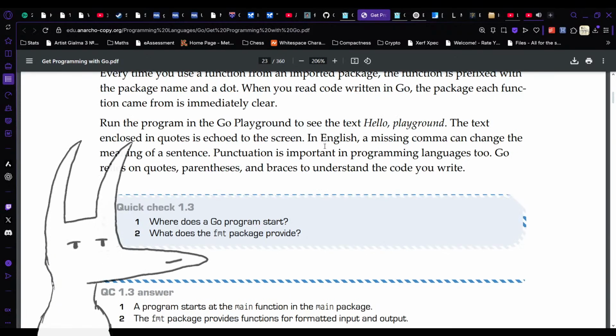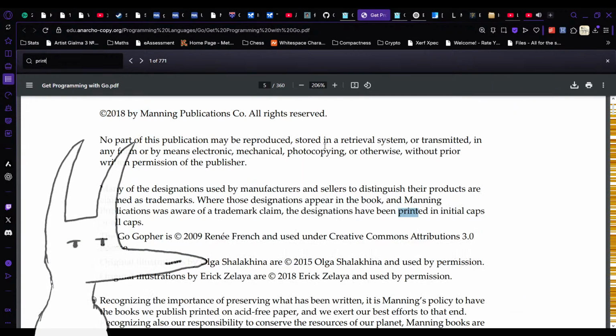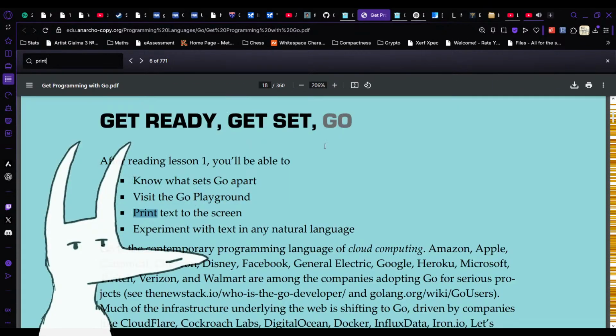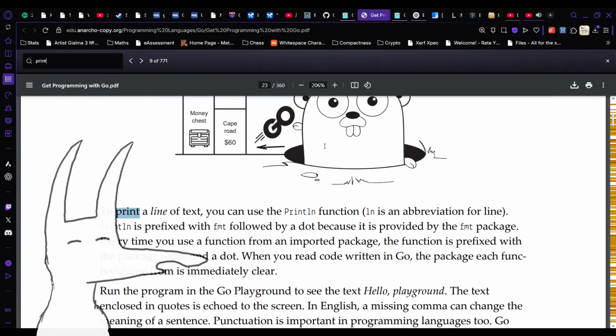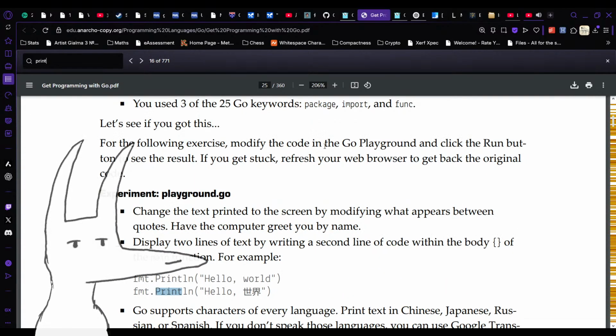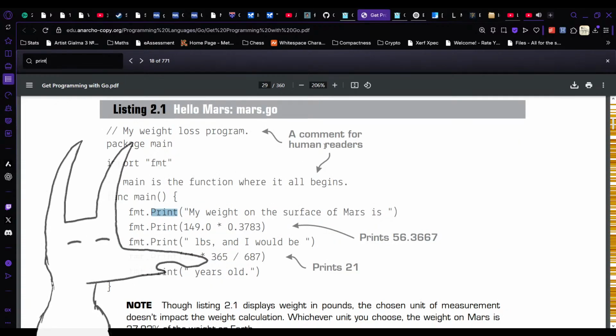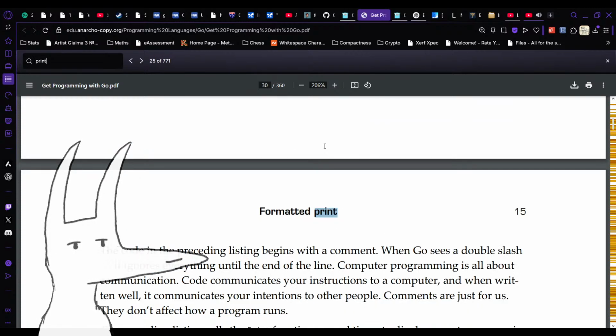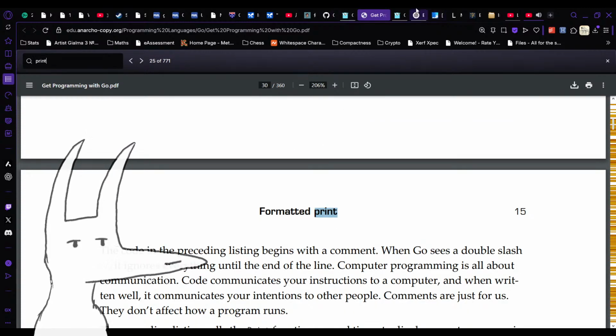There are very many different print functions. So there's println, and then there's something else. There's just regular print. Okay.